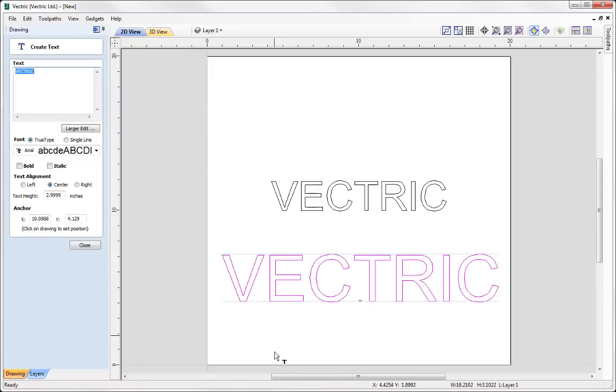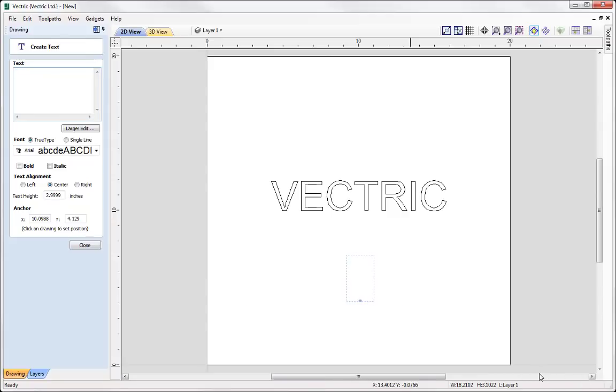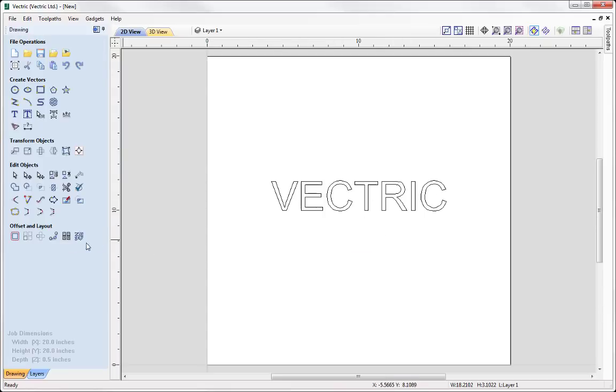Okay, so I'm just going to take this Vectric text here, press delete on the keyboard, I don't need that, and we're just going to have a look at this text. I'm happy with everything that we've got set up there, so I'm just going to close out of that text form. So as with any text that we create in the software using the Draw Text tool, the software will treat this entity as a text object, and this allows us to make further edits to the text by using any of the text manipulation tools.